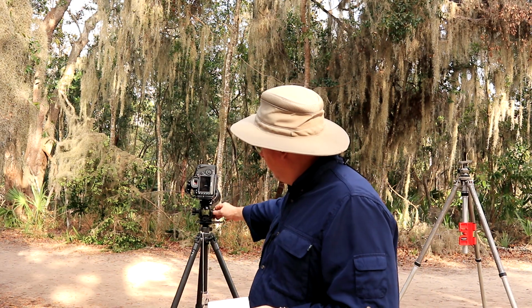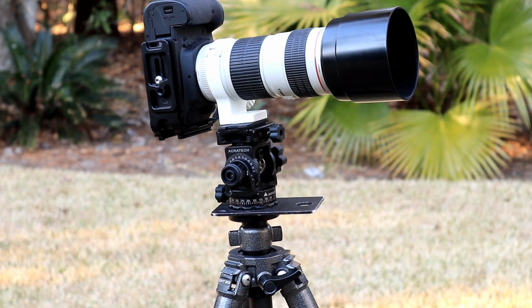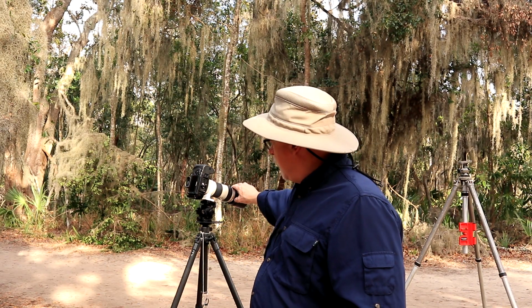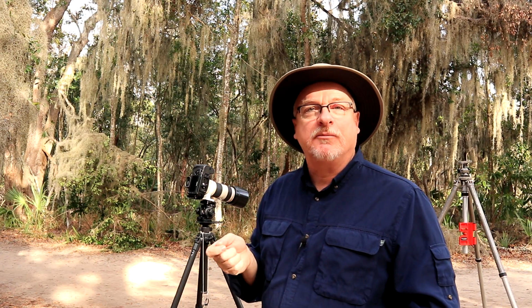Well, if I have these measurements, I'm looking down at the etched degree marks in the base of my tripod head, and I take my exposure, I rotate it 4 degrees, I take my next exposure, I rotate it 4 degrees, so I'm not picking out points in my composition to try and line up. And I'm not forgetting, okay, was it that branch or that branch that I picked? I don't have to worry about that. This really speeds up my workflow, and in changing light conditions, that could be critical.